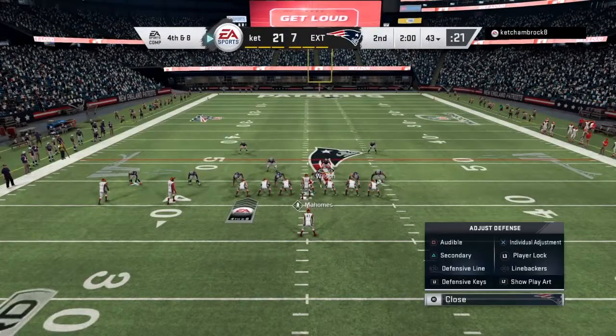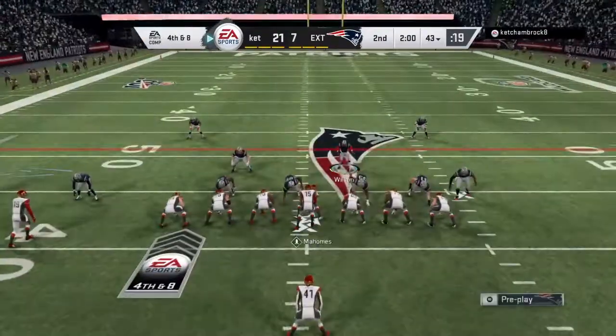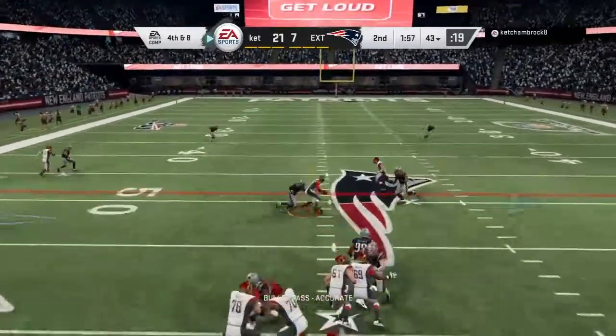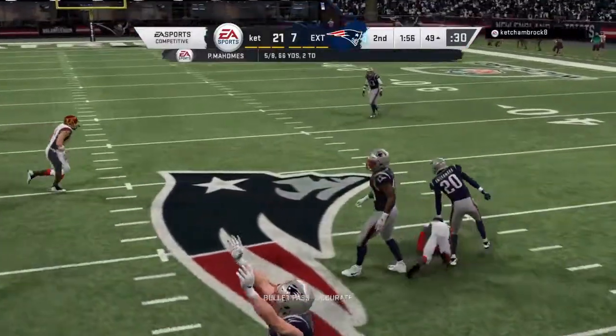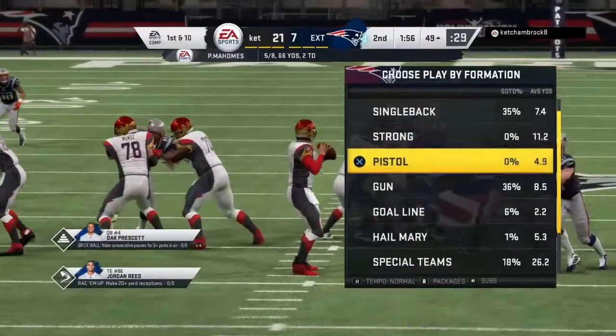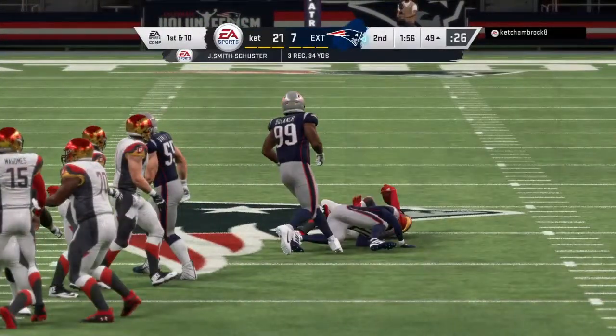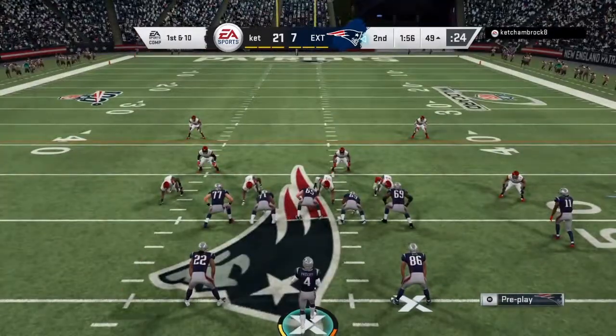A reminder that when halftime rolls around, Jonathan Coachman will have all the highlights and analysis of this first half of play from our studios in Orlando. So certainly an interesting call there to go for it. And the Patriots take over, and they're going to have terrific field position.